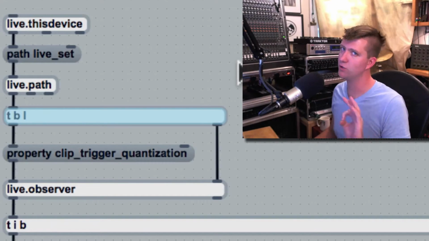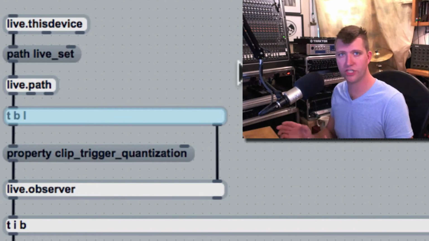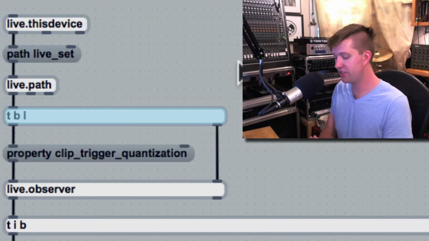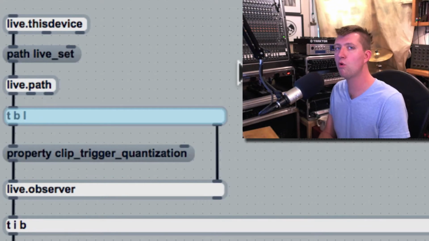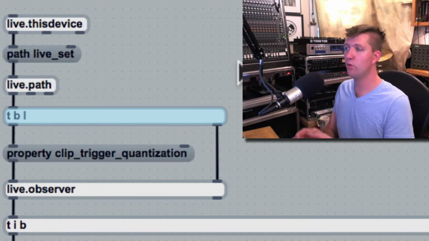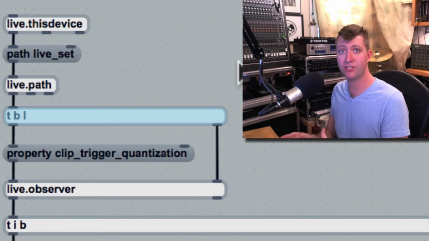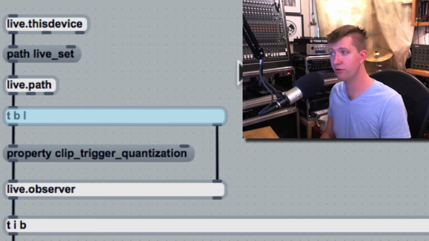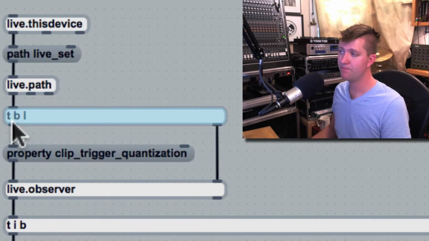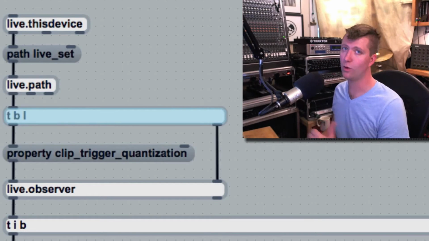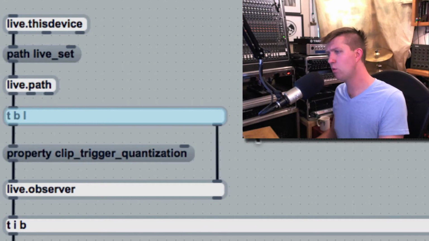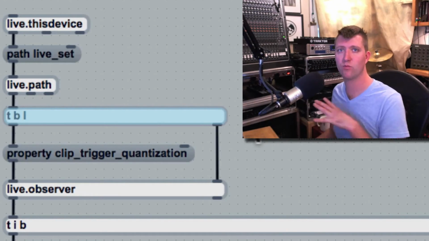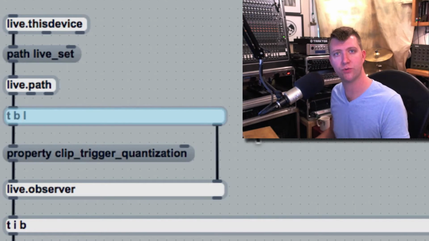Now the t device is really important and one you'll end up using all the time if you're programming in Max, because the t device configures your order of operations. Very often you want to send out a series of messages, but it has to happen in a certain order for the whole patch to function properly. And that's what we have here with the trigger device. It's going to start from the right and work its way left, which is really the standard order of operations in Max, from right to left. It takes a bit of getting used to, really.